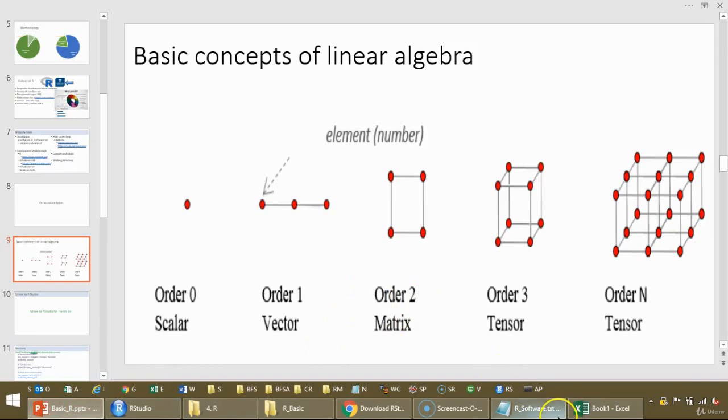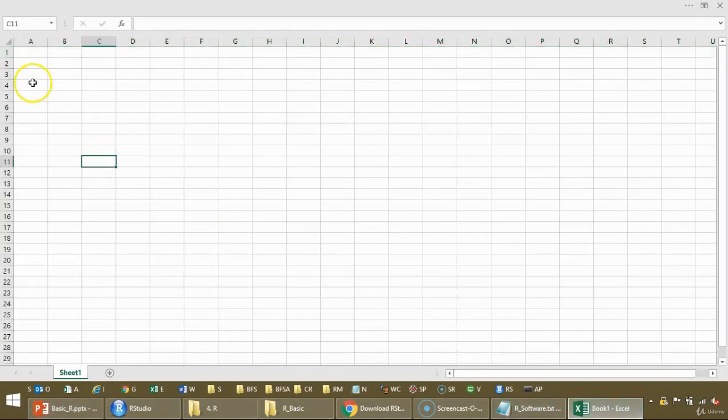And this is the order 2 matrix. A matrix is rows and columns. So this is having 7 rows and 4 columns. Sometimes it happens that there is a header, say first name, last name, and so on.